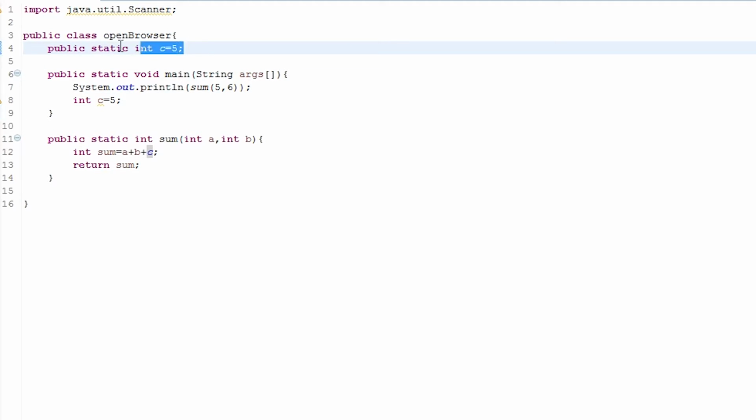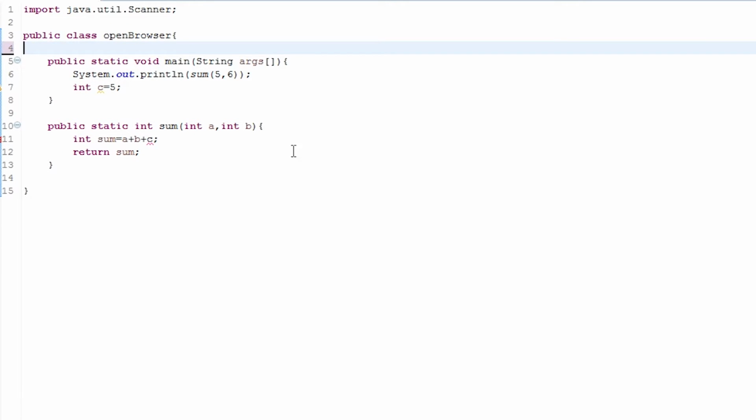So this is a global or class variable, and those are local variables. Keep that in mind, so you don't get messed up and make the variables not reachable from each other. Now that's okay.